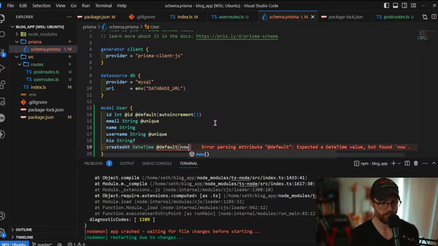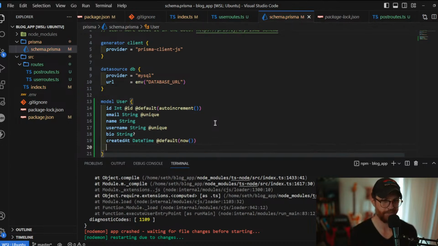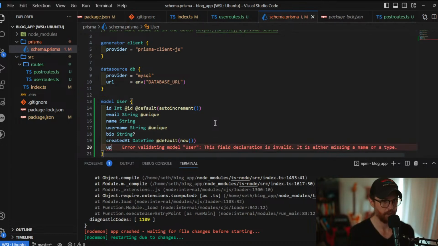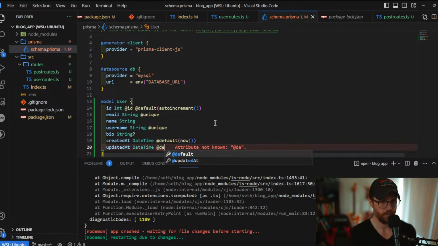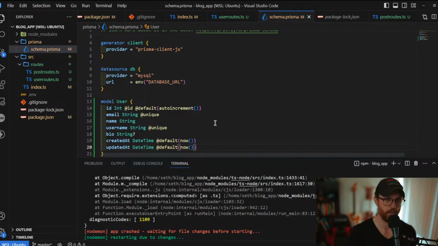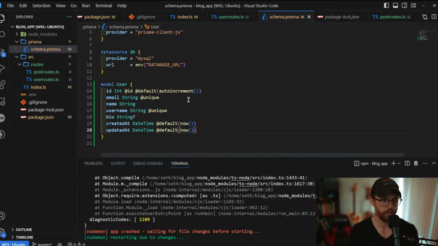We'll just do now. So that should give it a timestamp, and we don't need the colon. And then we can do updatedAt. Same thing. DateTime @default(now()). Okay, so that's our user model.